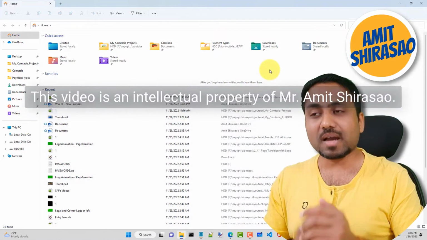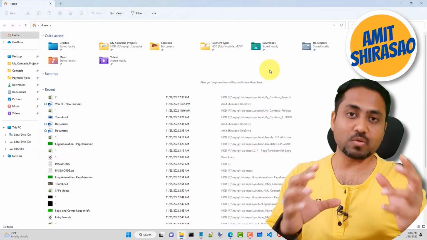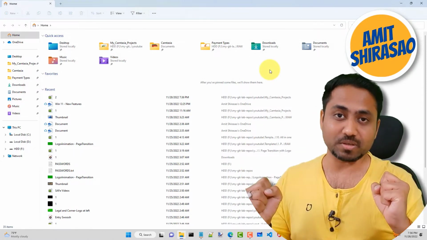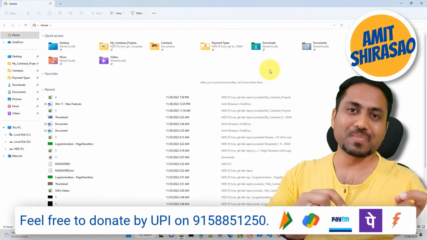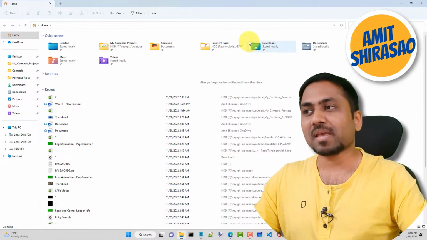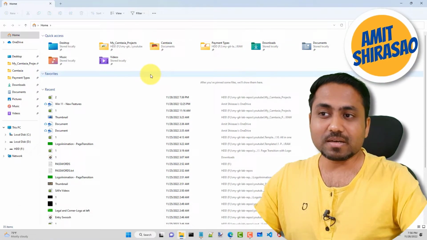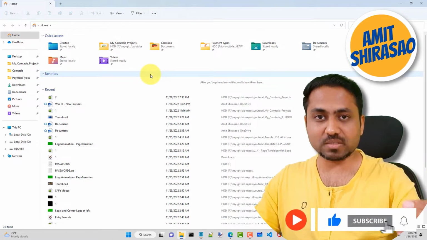Similarly, I will also be browsing the internet, and that browser will be called Internet Explorer. So there is one File Explorer and there is one Internet Explorer in Windows. This is what their mentality was from the beginning, and they have really gone ahead with the same mentality over here as well.